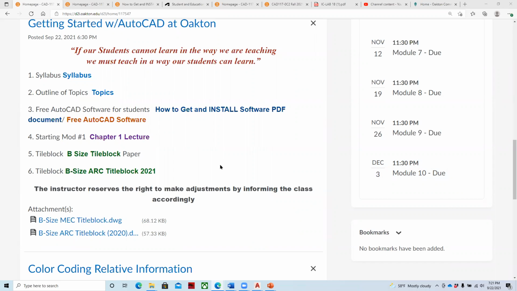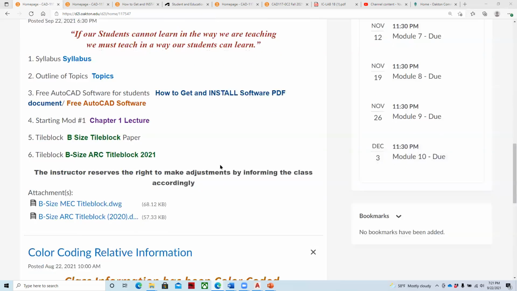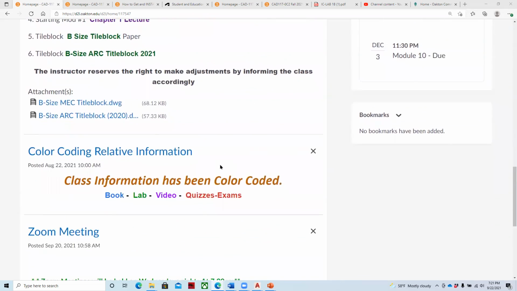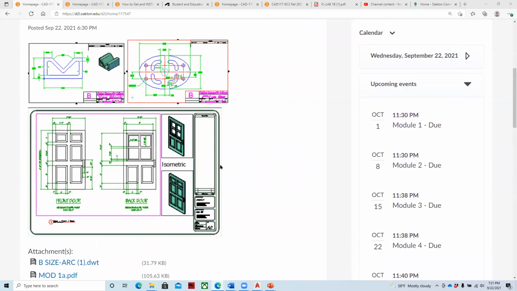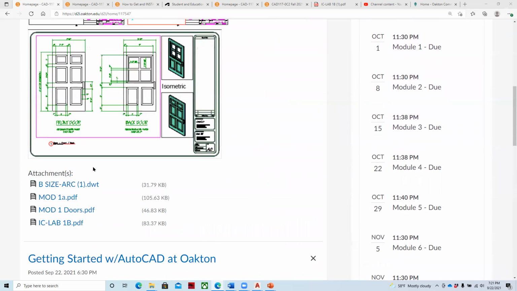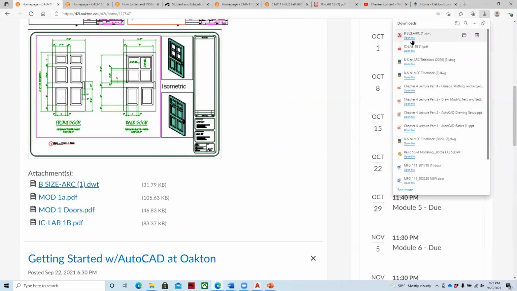We have our drawings we have to do. Joe, if you go down to our drawings real quick. I believe they're up. Yeah, they're right here. Remember, you have one of the two mechanical drawings to pick from and select. You have the architectural drawing you have to do. If you go down a little further, there's the B-size architectural, and that should get set up there.